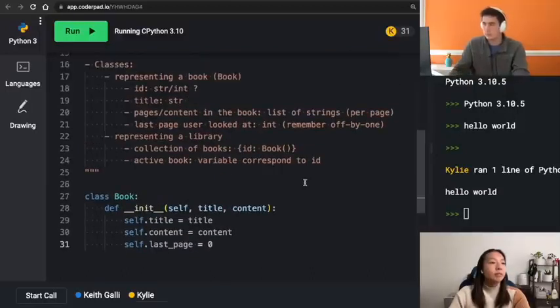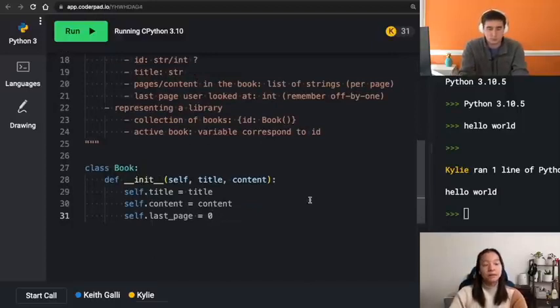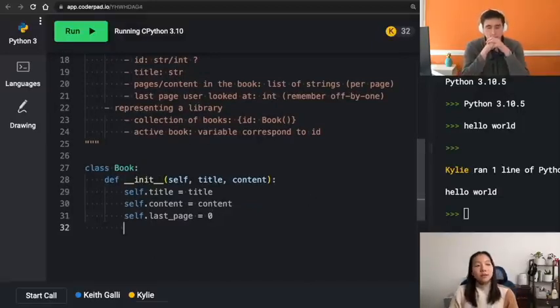And then we need to come up with some sort of an ID. Typically, maybe we would have some sort of function that takes in the title and the content, or maybe the author or something, and returns a unique ID. But I think maybe something that we can do here just very simply is have some sort of counter in the library, and then every single time we add a new book, we can just associate that counter with that book, and so then we know that they're all unique and they all have their own IDs. Would that make sense? Yeah, that makes sense.